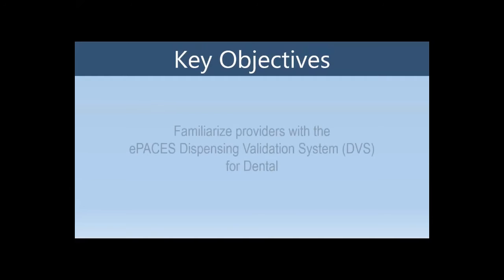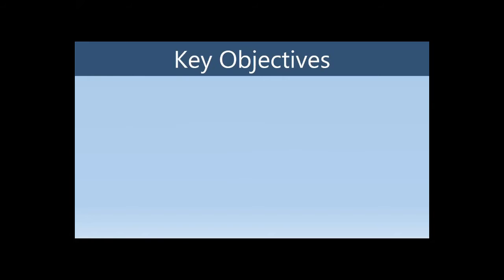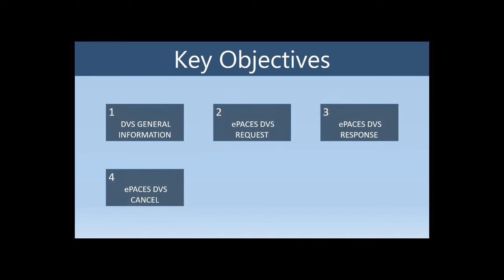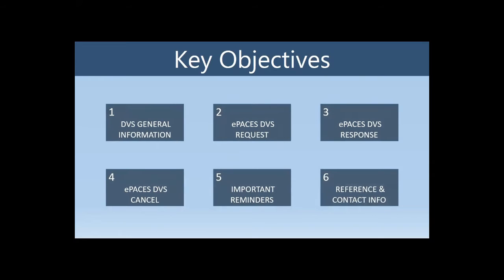The purpose of this session is to familiarize providers with the ePACES Dispensing Validation System, DVS, for dental. The key objectives for this session include general information about the Dispensing Validation System, DVS, how to request a dental DVS, examples of DVS responses, how to cancel a DVS, important reminders, reference and contact information.